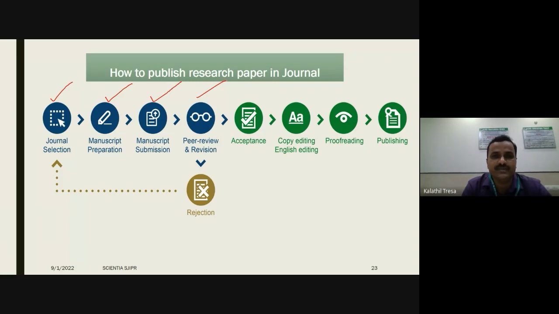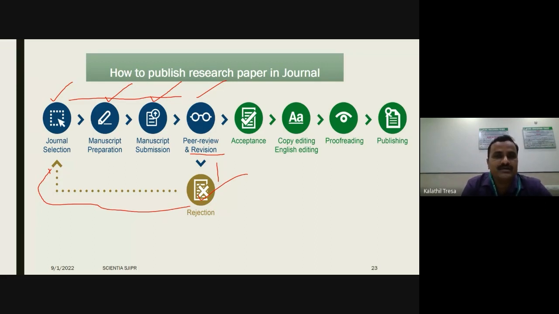different reviewers. Now, upon the recommendation from the reviewers, whether any type of revision is required, or whether it is accepted as it is without any modification, or whether it is rejected, that report is given in your author account. If revision is required, that is also shown in the author account. But if it is rejected after doing so many steps, then we have to again go for the selection of another journal. Means we cannot stop here. You can go for the selection of another journal. Again, the same process will start.